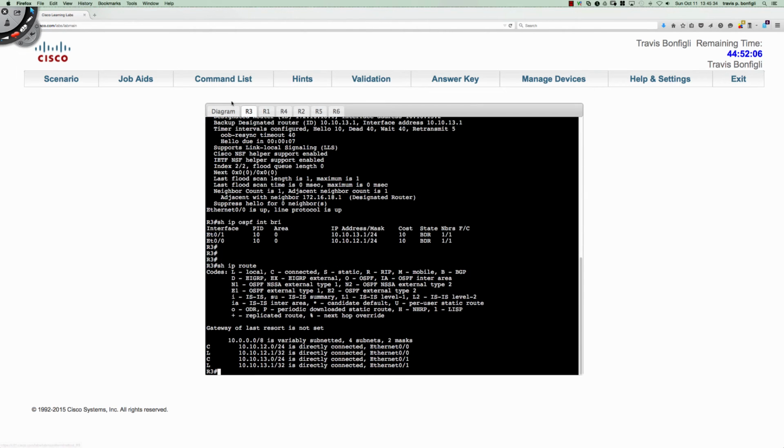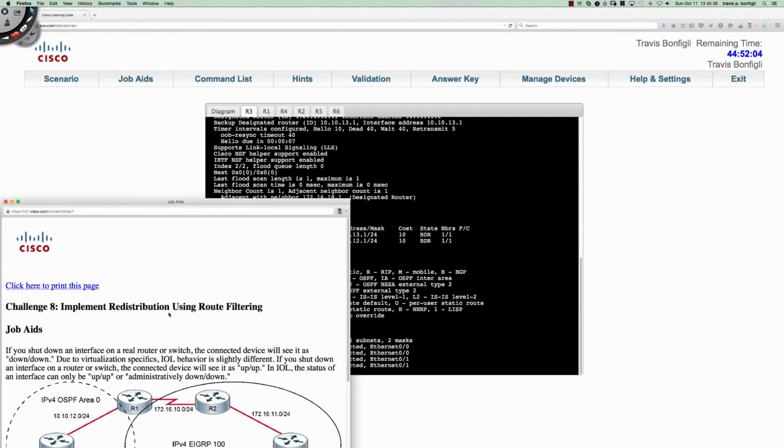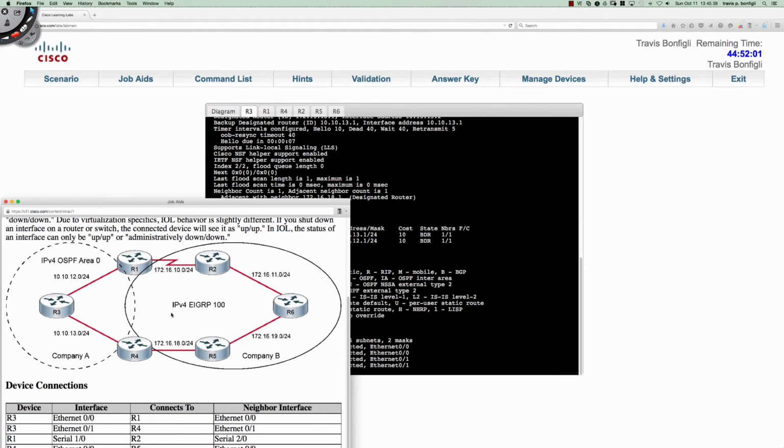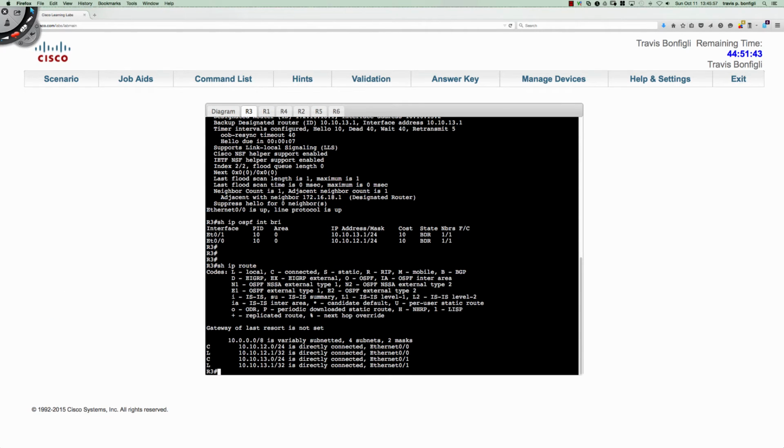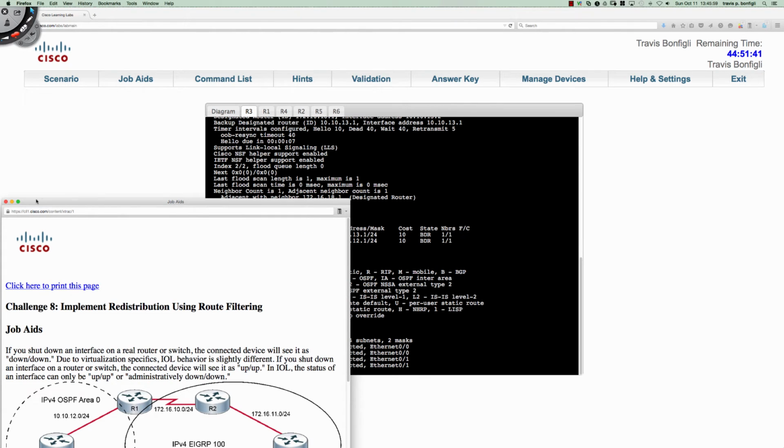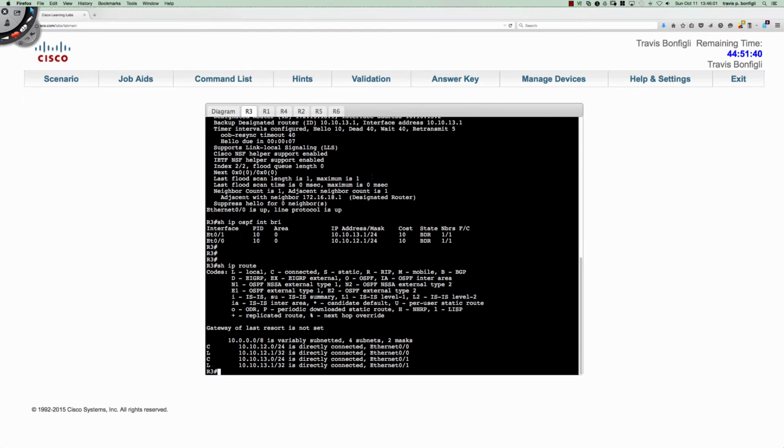And so if we were to look at the job aid real quickly, we can see we've got some 172.16s, and this makes it very simple for us. When we look at this, we see, okay, we've got 4 routes that we need to get into OSPF. What bits do they have in common? Exactly. The first 16 bits are in common. They're all /24s.